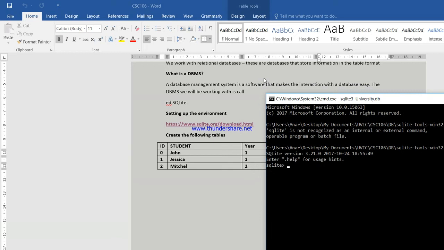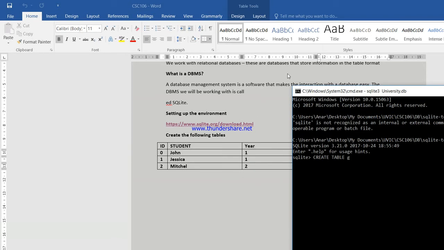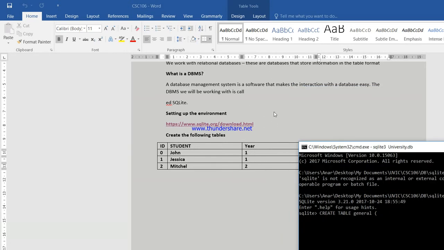Well, for creating a table in the SQL language, we'll type CREATE TABLE. Then we would write the name of the table. Since this is general information about students, we just name our table general. Then we would need to specify the variables used in the table.